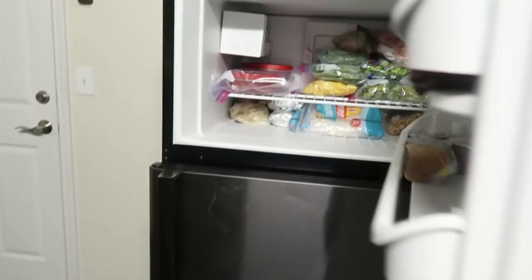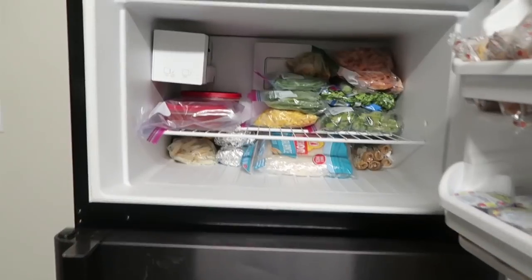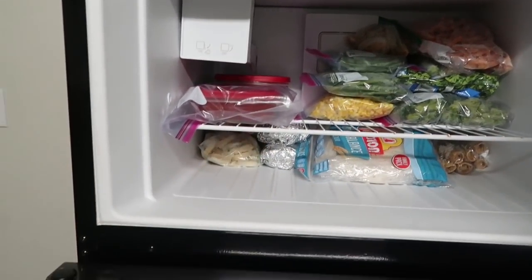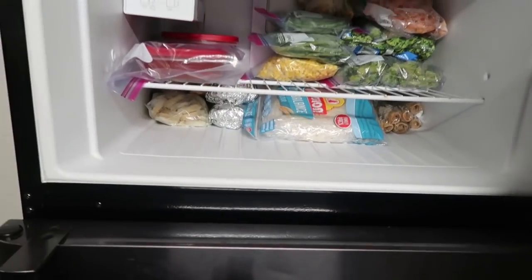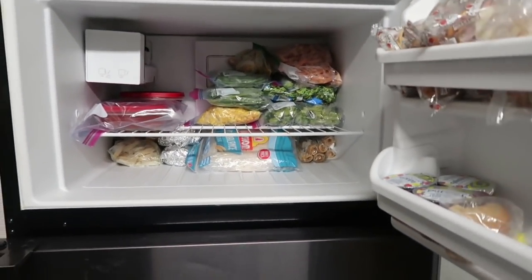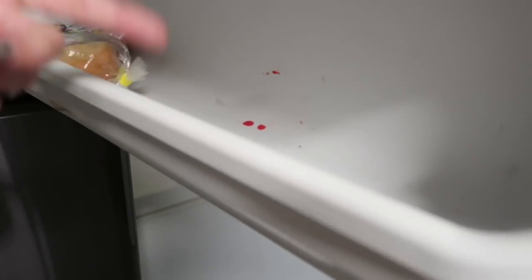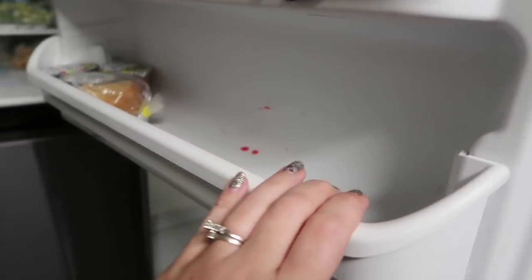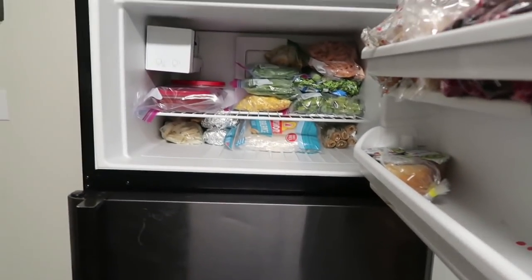And then again, in here, it's just pretty much our veggies and the sauce that I just made, some tortillas. There's not much really in this top freezer, but there's gunk from the smoothie packs that I make that drips down in here. So just a little wiping, but not too much.